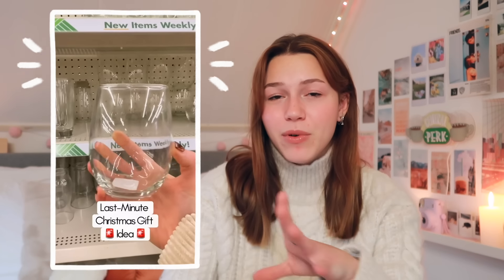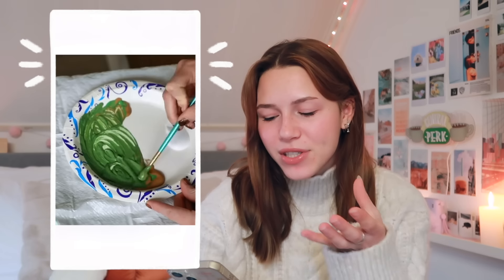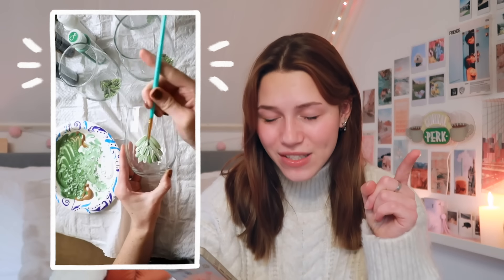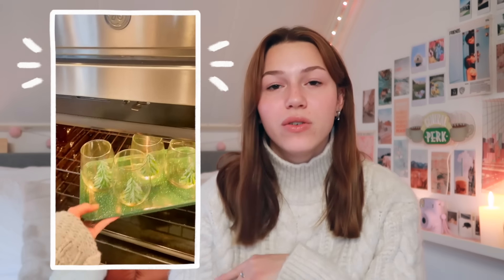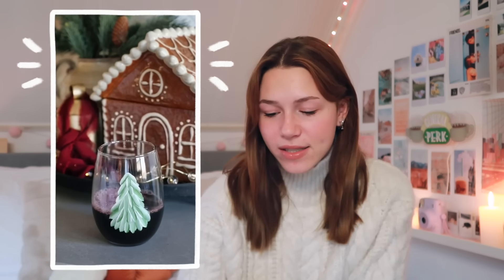This one is also very simple, very last-minute, very cheap but still very fun and it looks really good. It is a handmade present — it doesn't look like it — and this person explains while they're making it. They mention putting it in the oven at a certain temperature so you can still put it in the dishwasher, which is very smart and handy. This one is Christmas winter themed but you could make them differently — all kinds of different glasses — and it doesn't even have to be winter themed. I love this idea and you can get glasses for so cheap.